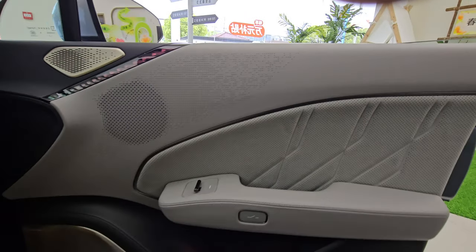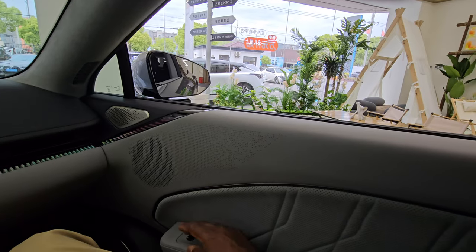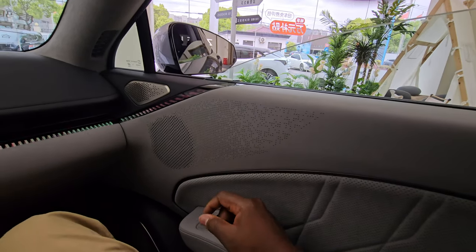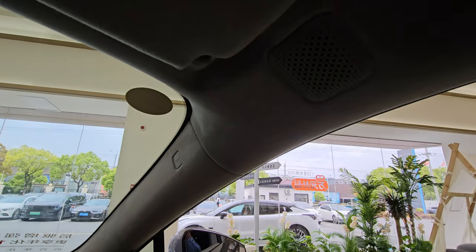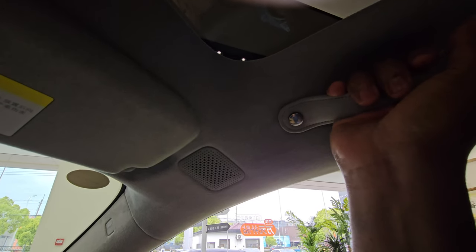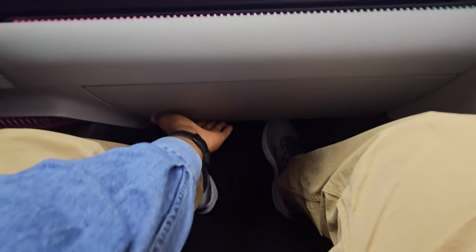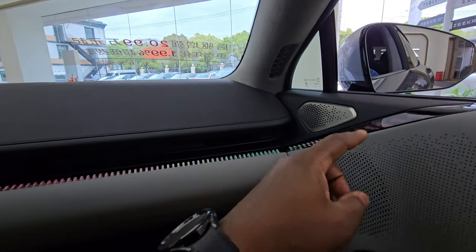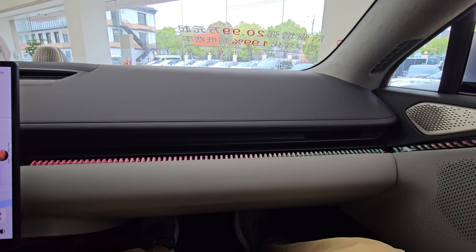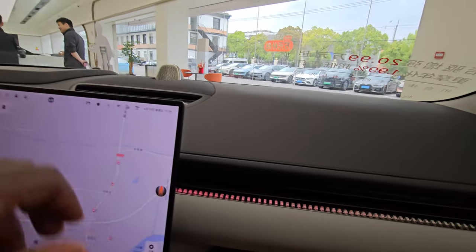The same button that opens the door is used to close it, and the window controls are fast and smooth. There's a strip around the car that appears to be a microphone or speaker element. The grab handle is made of a squishy but tough material. The dash design is clean — the glove box is opened via the screen — and there's a lighting system running all around the car that cycles through colors. You also have air vents and a speaker grille with Zeekr Sound.